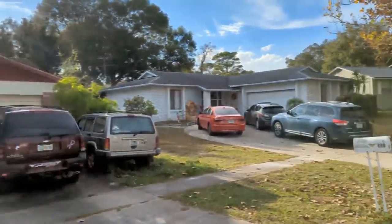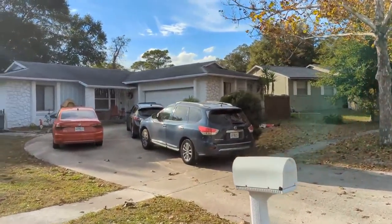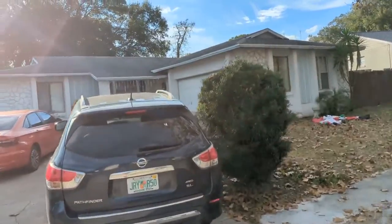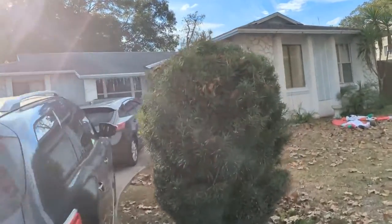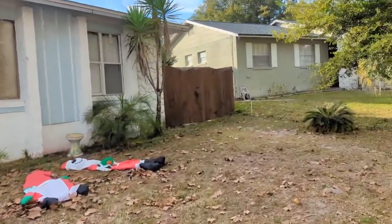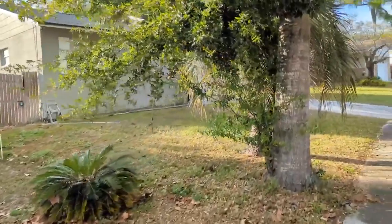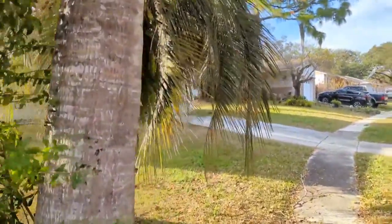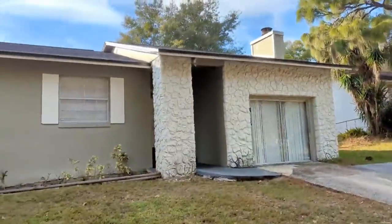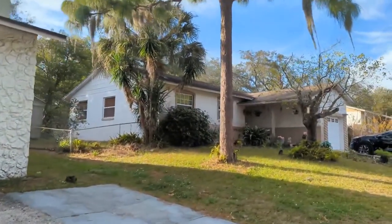This is the kind of property almost everybody's looking for — a handyman special, potential rehab at a really great price. Fix it up and make a fortune. So why are we walking away from it? When you look online you're gonna see good pictures of the renovation, and I took them all. People call and ask how bad is it, what's the neighborhood like — so this video answers that question.